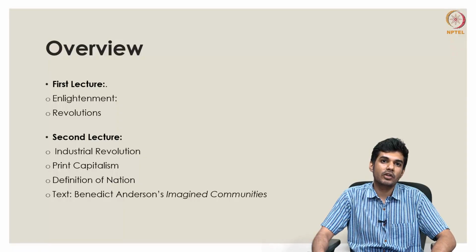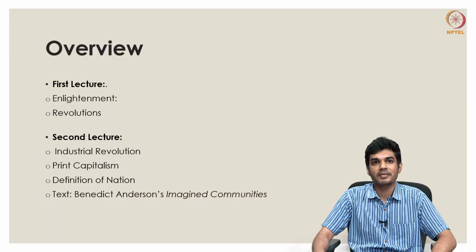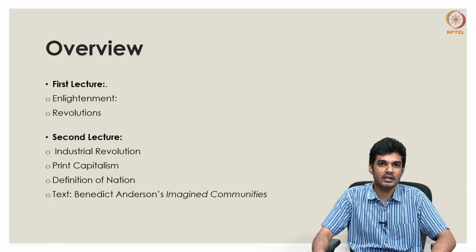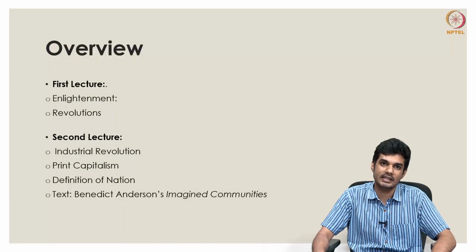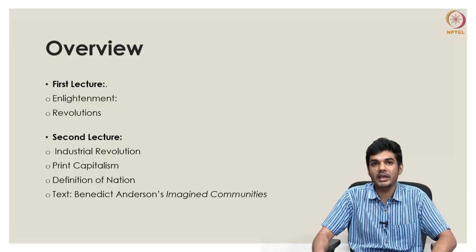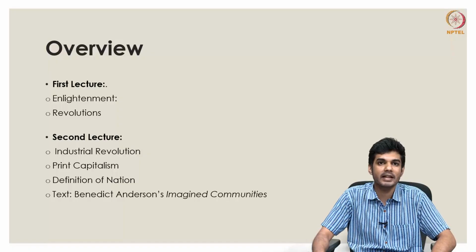In this week, you will have 6 lectures, each running into around 15 to 20 minutes. The first lecture of this week is about the social and political circumstances that led to the origin of nation-states in Europe. The primary texts that I will be mainly using for the first 2 lectures in this week are the introduction and the first chapter of Benedict Anderson's famous book Imagined Communities. These 2 essays will give you a brief overview of the major socio-political events that prepared the ground for the origin of nation-states in Europe.